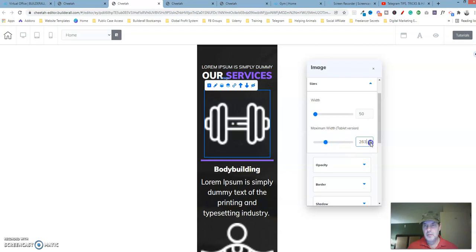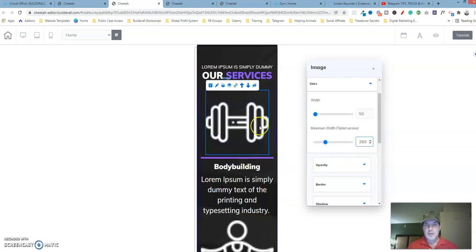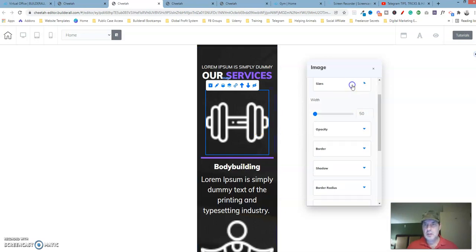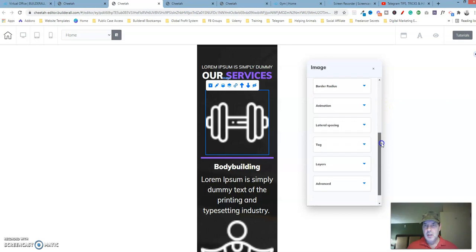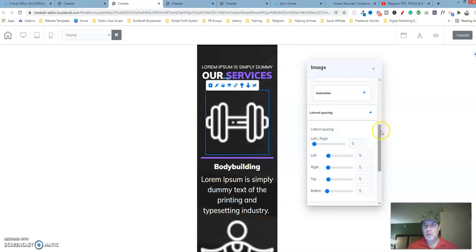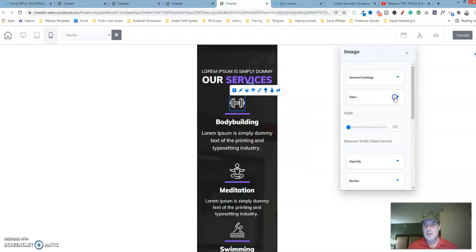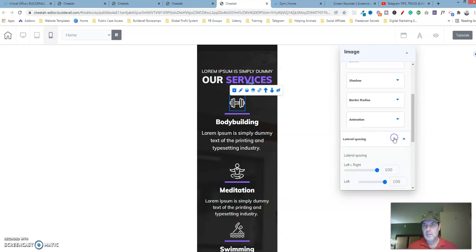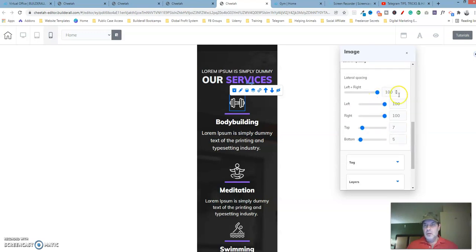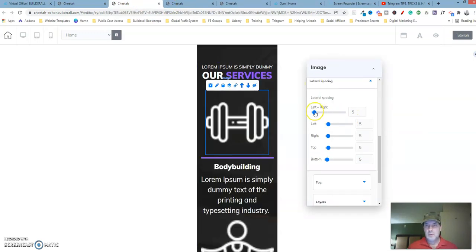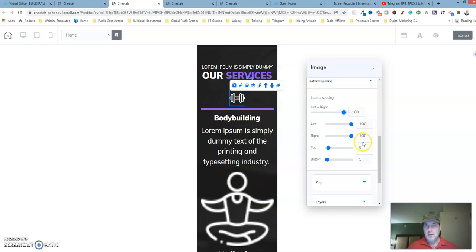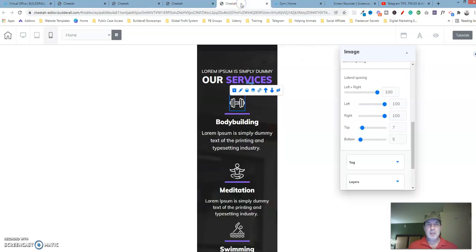And it's still big, so let's continue on with the properties. Should be lateral spacing. We'll fix it. So let's see what's going on here. So it's set to 100, 7, and 5. So that takes care of that, as you can see.